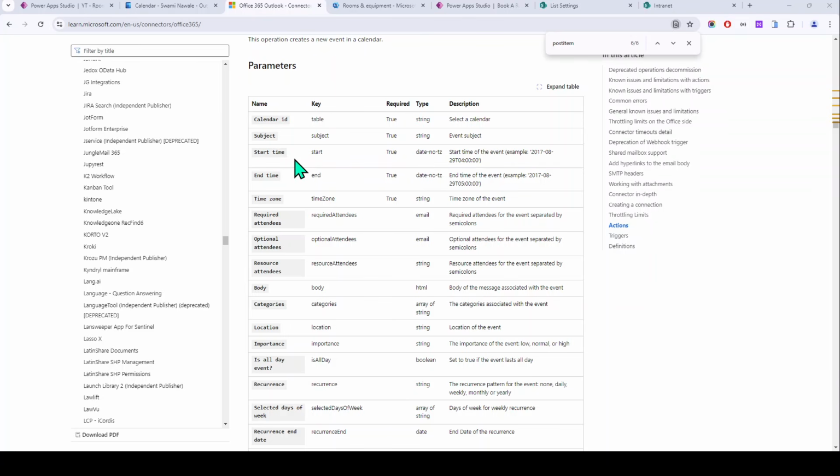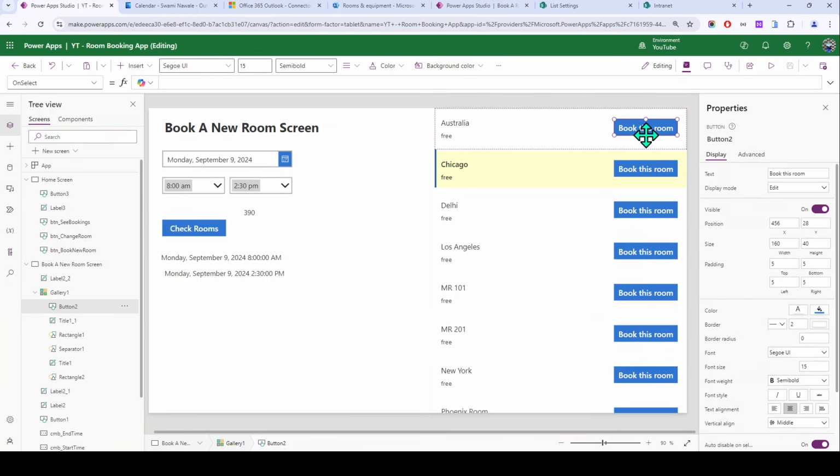One thing to note: we are using SharePoint to store the meeting information, or you can just write the current logged-in user name as the subject. If you are thinking of giving a title or text input when I book this room, you can create a pop-up to get input from the user, to name the meeting if they want a custom meeting name.